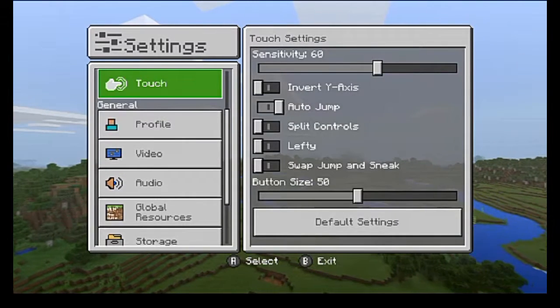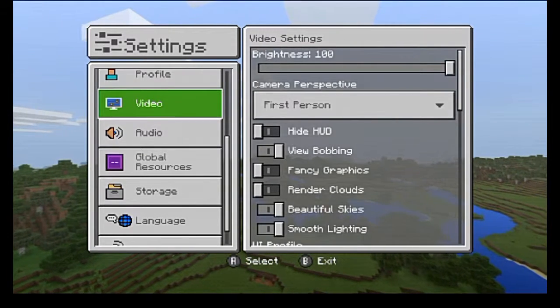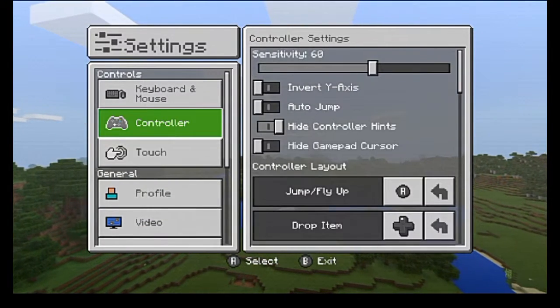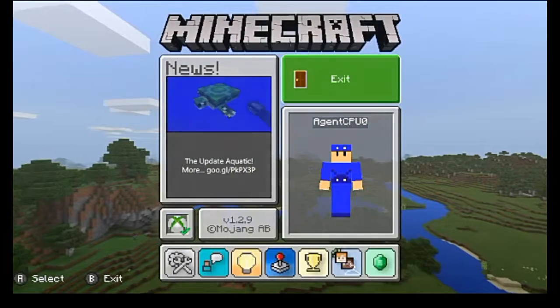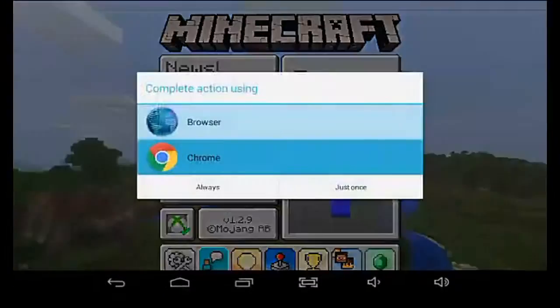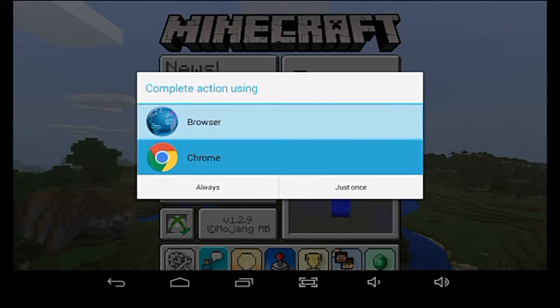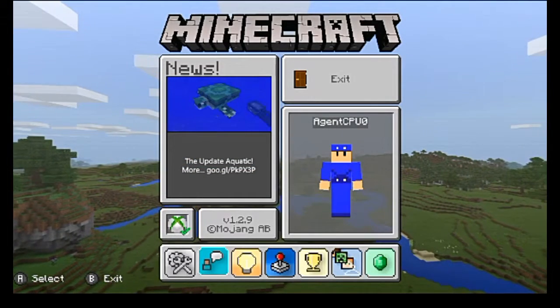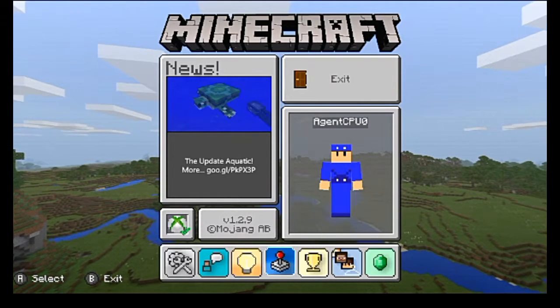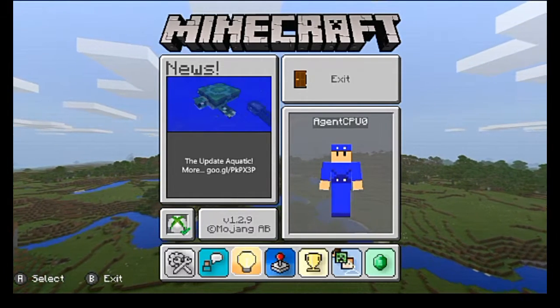This settings menu looks a lot different, but I think I kind of like the minimalistic design on this. This actually looks really good. Alright, so now we know what that looks like. If we go into here, I'm assuming this is going to take me into the Xbox settings, which asked me to go into my browser, which I can't actually do.